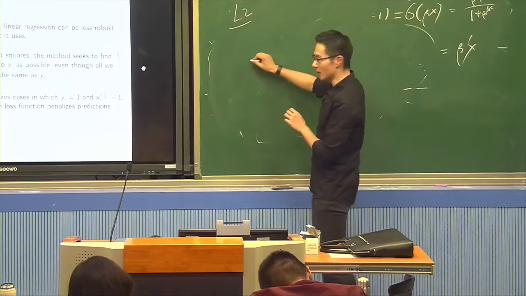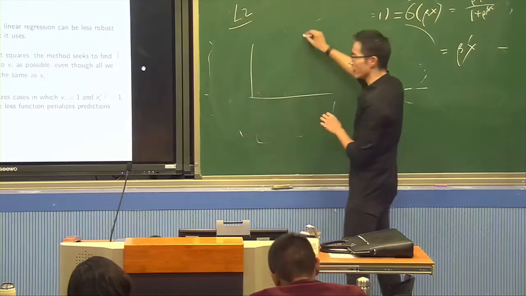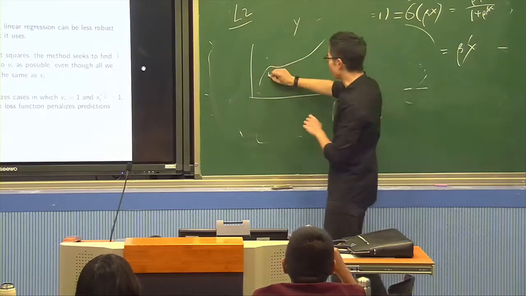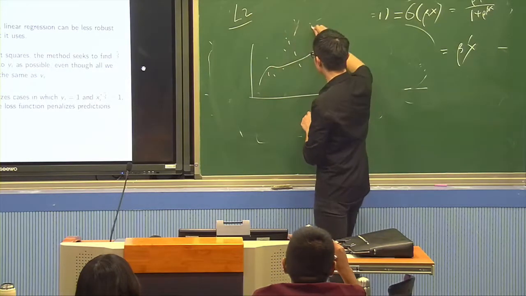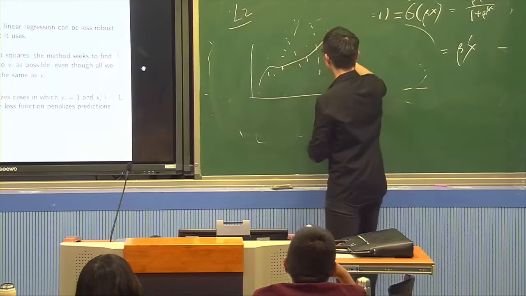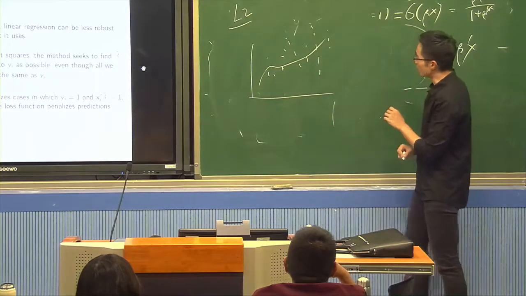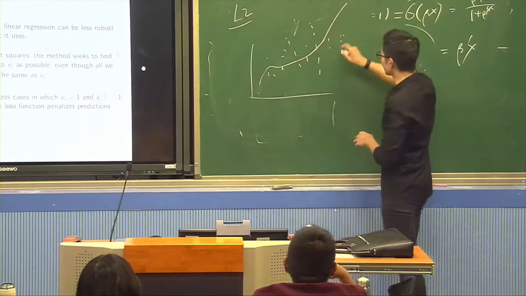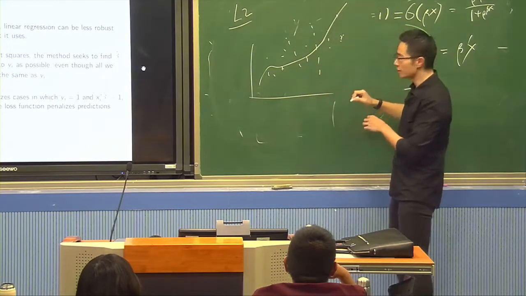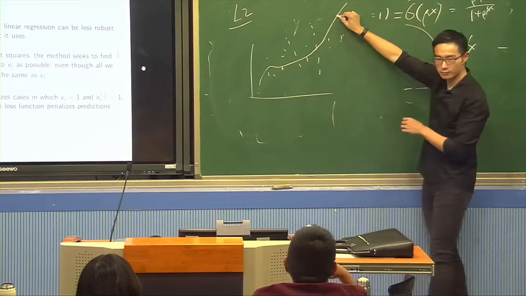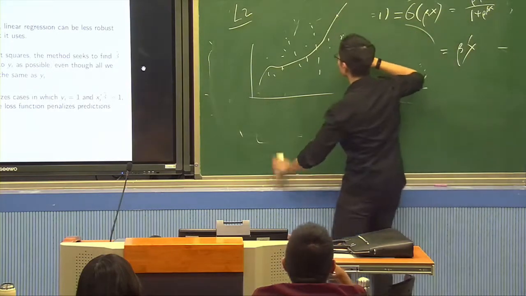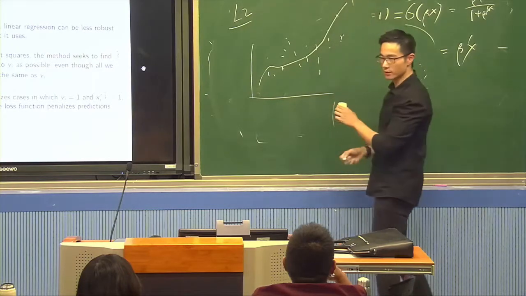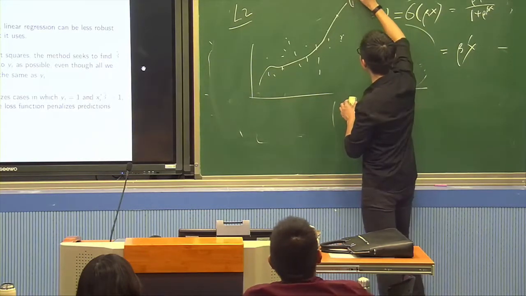Why? Let's think about it. If we're doing a continuous Y, so if Y is something like this, and we have data like this, right? Now, my prediction is here. Now that's a very bad prediction. So, sorry, this is not the true Y. This is my Y hat. Or you can think about this as beta hat X.